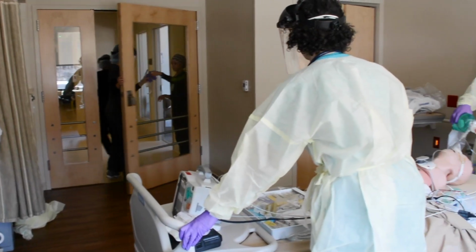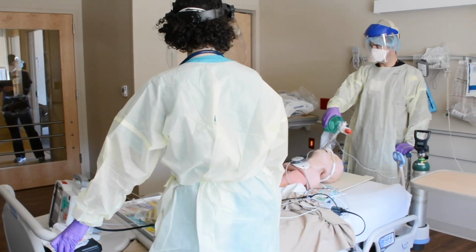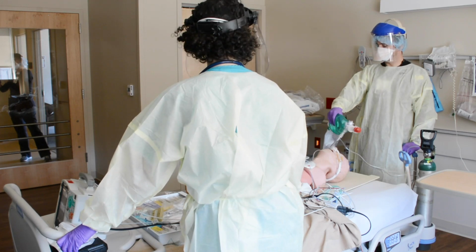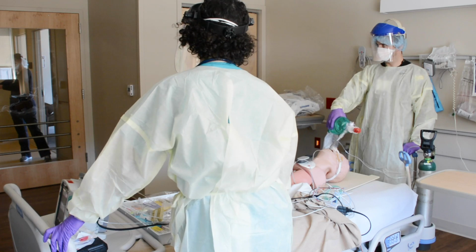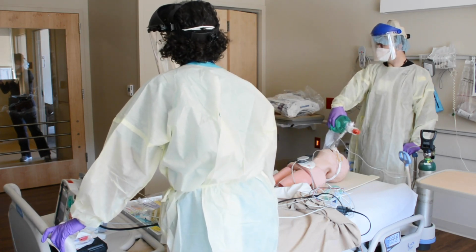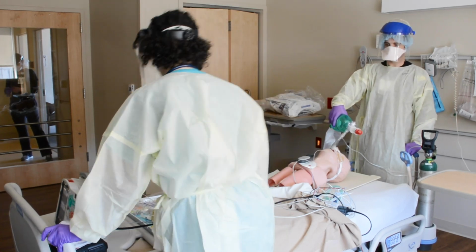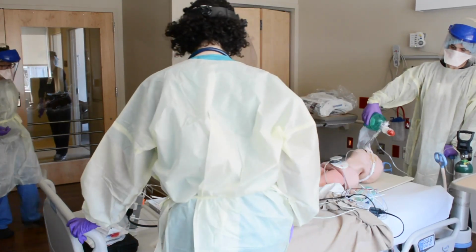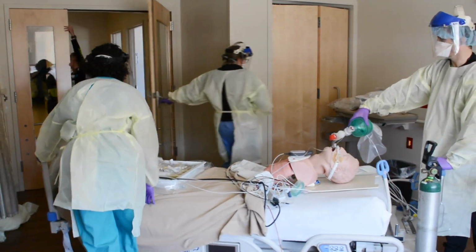Once they have their new PPE, they will prepare to transfer the patient. They will receive the patient outside of the door from the remaining team members in the room. A clean sheet will be placed over the patient and the supplies to ensure that a decreased risk of exposure during transfer is happening.